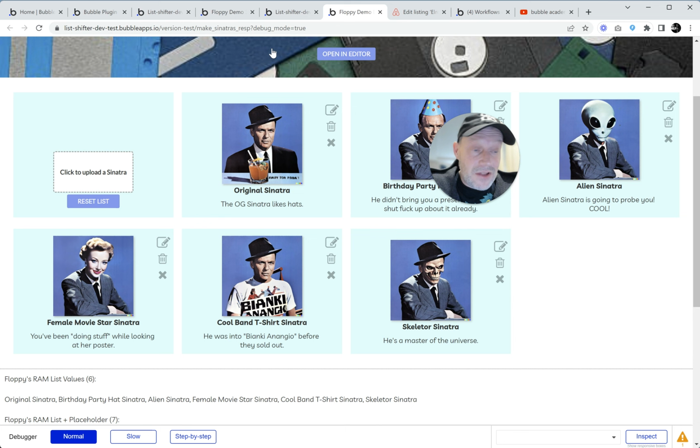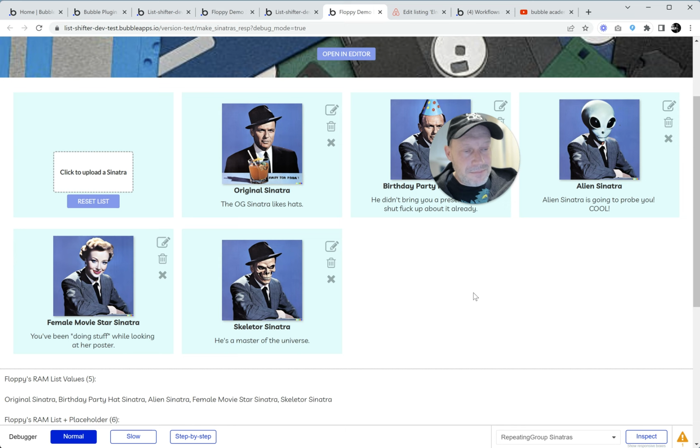So the value of the placeholder index adjustment will actually always be zero unless you're using the always-at-first placeholder mode. It's that simple. I'm running out of Sinatras now. I guess we'll delete cool band t-shirt Sinatra. And so now if I click this index, is it right? Remember what we did here. We added the placeholder index adjustment to our current sales index. These should go away. Yes, success. So anyway, that's the placeholder index adjust.